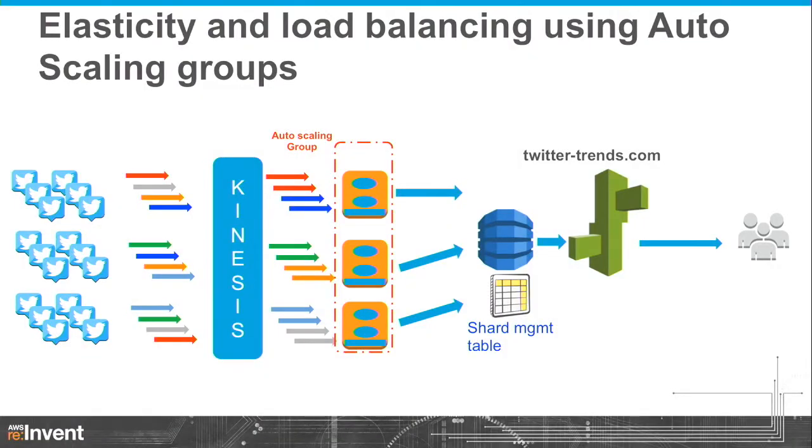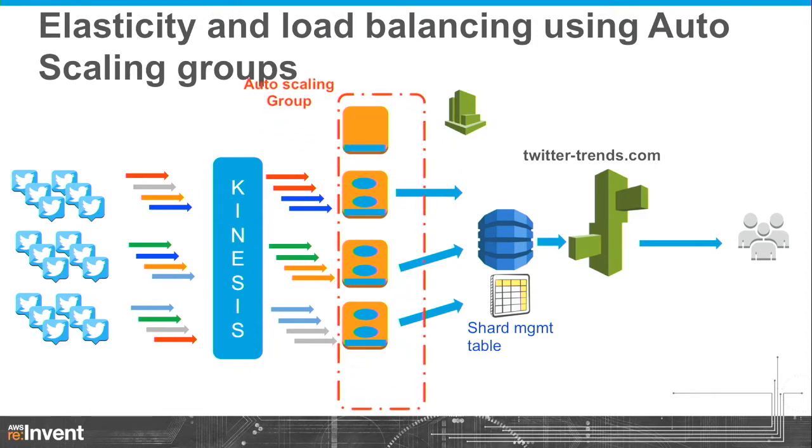If you want to make that elastic, what you do is you put them in an auto-scaling group. So now you've defined an auto-scaling group for your AMI. You can now define a CloudWatch metric that's used to control that auto-scaling group, and that might look at, say, the load on those machines. And if the load's getting too high for some reason, then it will automatically spin up a new EC2 instance. That won't have any workers on it, but the client library is going to go off to that shard table and try and acquire some shards.